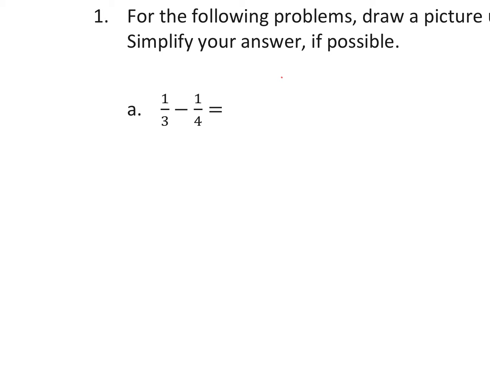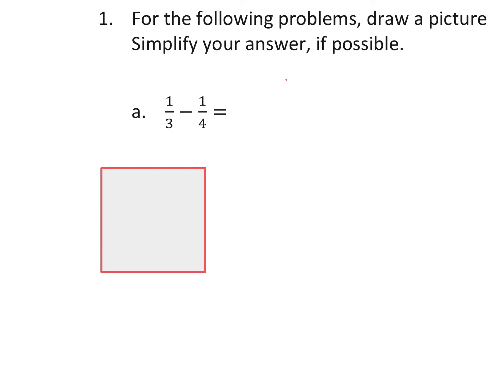We're going to do this just like we were doing addition to set it up. We're going to have two same size rectangles or squares or whatever you want. And so we're going to cut them down in thirds that way, in fourths that way. You could do it either way, as long as you're cutting them in perpendicular directions and you remember what you do on both sides. So let's start off with 1/3.